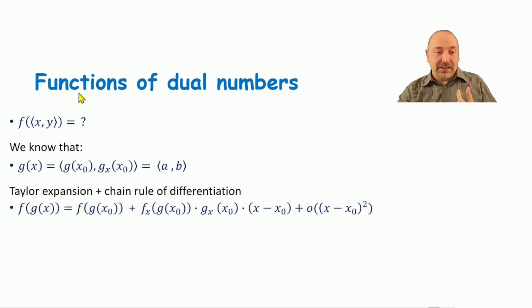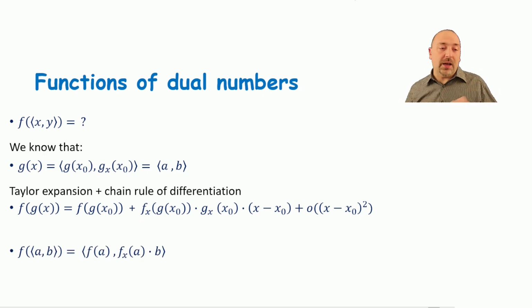Well, we can take the function f of g, where g will be a dual, but for now we just make the Taylor expansion as usual. If you try, you will see that this is the first term, and the second term, so the first derivative, is just the chain rule, right? f prime in g times g prime. So this first term is going to be the first in the dual, and the second term, this derivative, will be the second term in the dual.